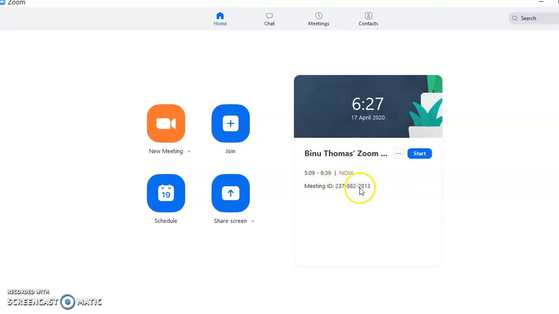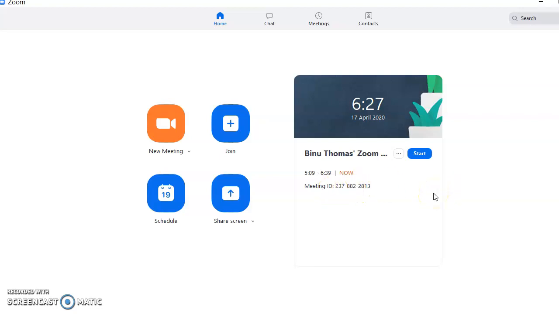If somebody can guess this number, or generate a 9-digit random number, there may be a meeting happening in the world with that ID, and they will be able to join that meeting if it is not password protected. So the real security issue comes with this meeting ID.